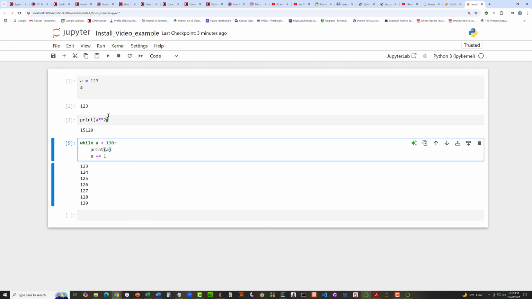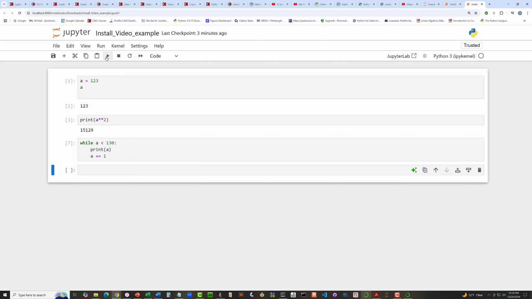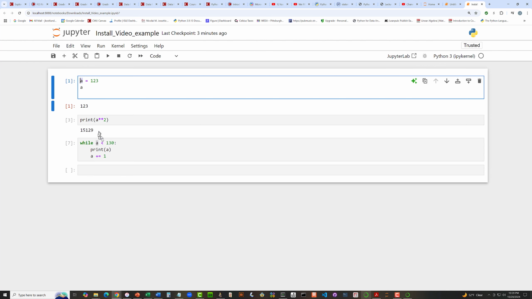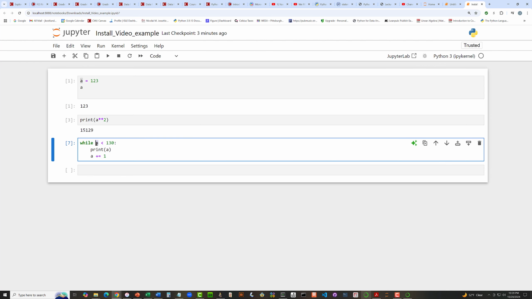If I run this cell again, however, I get nothing that time. And the reason is that this variable A was created way up here, and the variable A still exists, but has been counted up to 130.